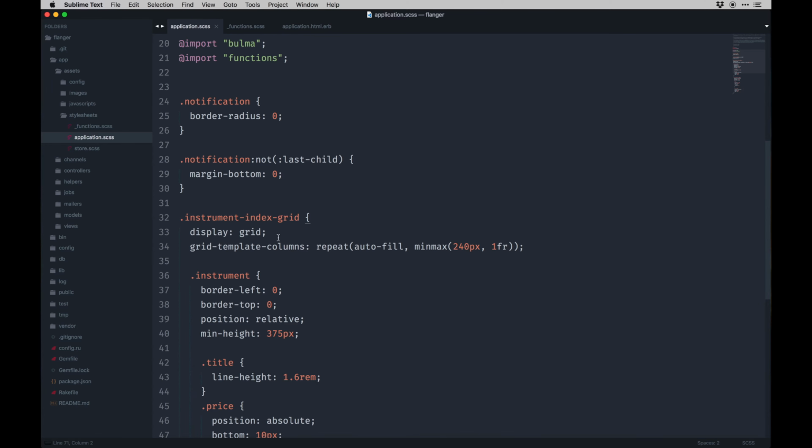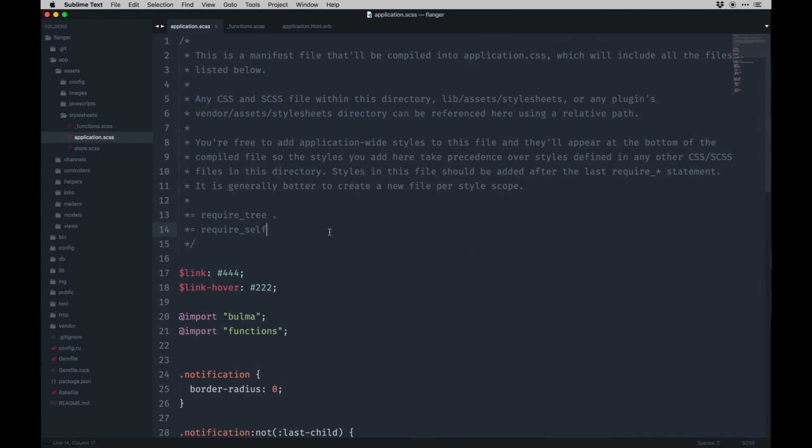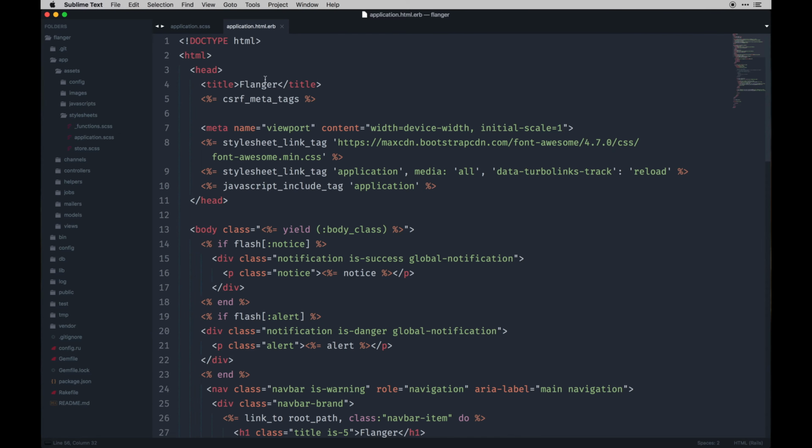That's just something that we're going to use grid, display grid for, which is a really cool new thing with CSS. It saves a lot of code. But anyway, I wanted to set the foundation there. There'll be more style sheets we'll actually use and change as we go. But that's kind of the starting point.